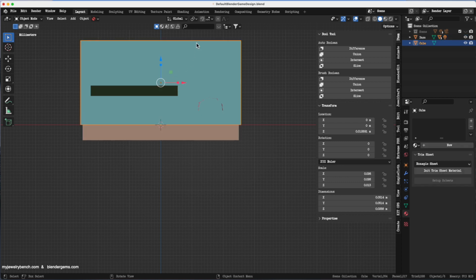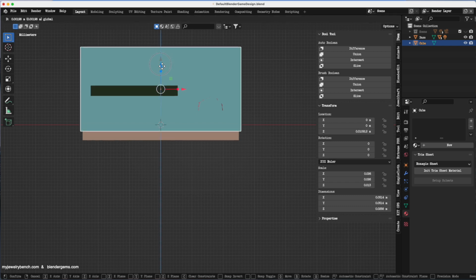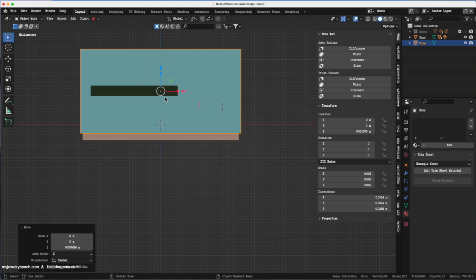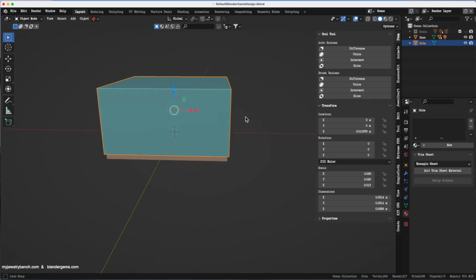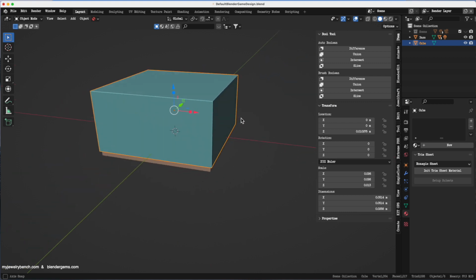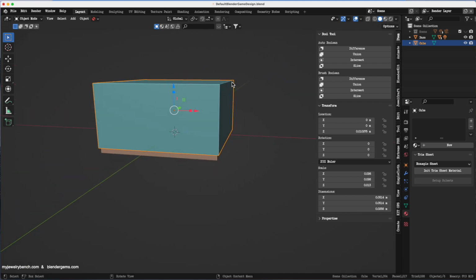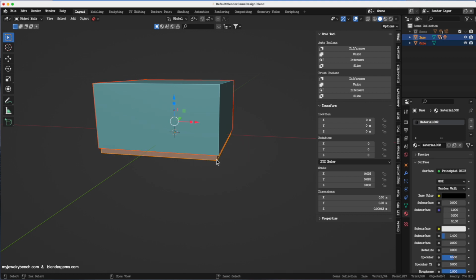So if I bring this cube down and make it a little lower, it's going to give us the illusion that this base is inset into whatever we attach it to. So this is going to be our cutter, if that makes sense. So what I have to do now is make this a child of the base, which is the main unit. I'm going to select my cube that I just added, hold the Shift key down, select the base, and again press Control P to parent that object to the main switch base.